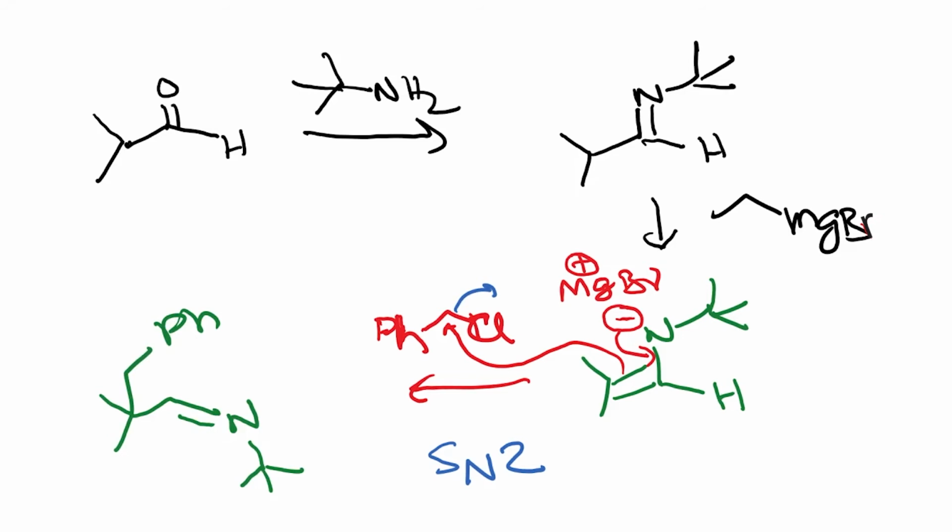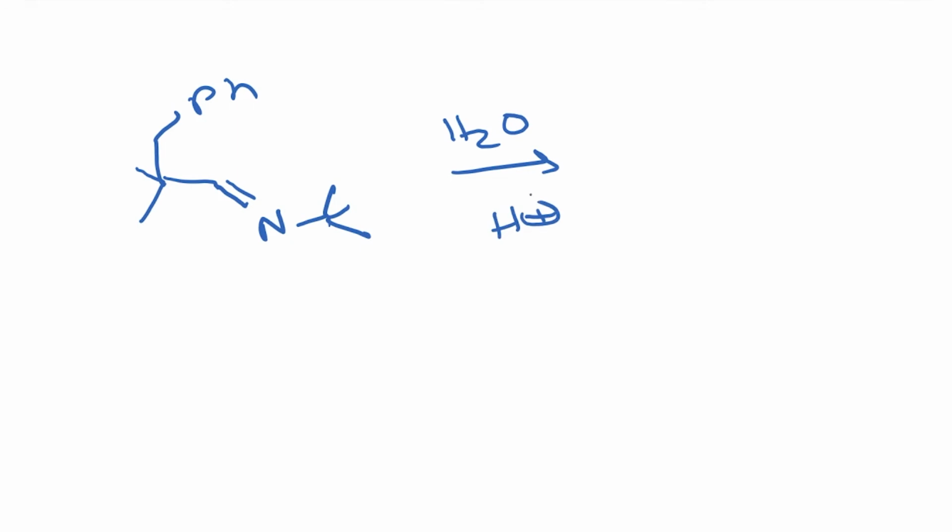Okay. Now, when you hydrolyze this in aqueous acid, you get the product, which is the corresponding aldehyde. So again, I'm not going to go into the mechanism of this reaction, but this is something that we have looked at. So you start with this, and then you add H2O, H plus, and the product that you get is the aldehyde. So therefore, in order to do alkylation on aldehydes, the preferred method is to generate the aza-enolate, and then you react it with an electrophile.